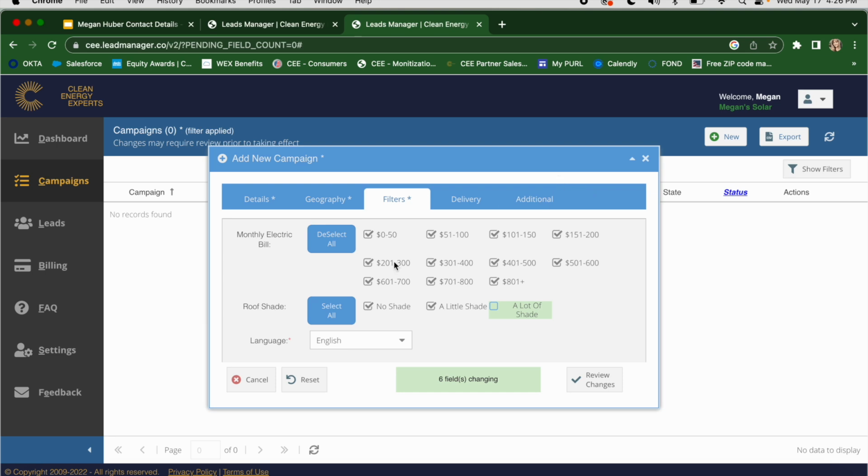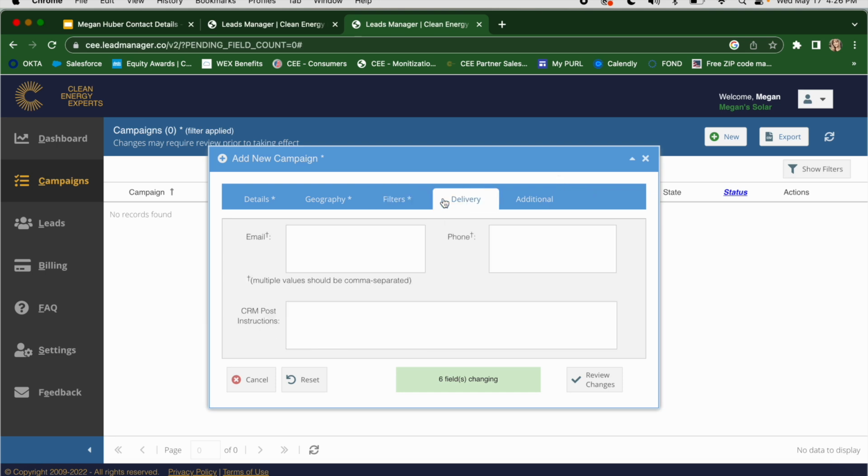Now the next tab is where you're going to add in your contact info so we know where we can deliver the lead. We can send you an email and a text or just one or the other, but we also have the ability to send it over to a CRM. Now you can add in as many emails and telephone numbers as you would like. I currently have a rep who has his mother down for his Spanish-speaking leads because she's fluent. So I just hope that he gives her some commission if she wins.